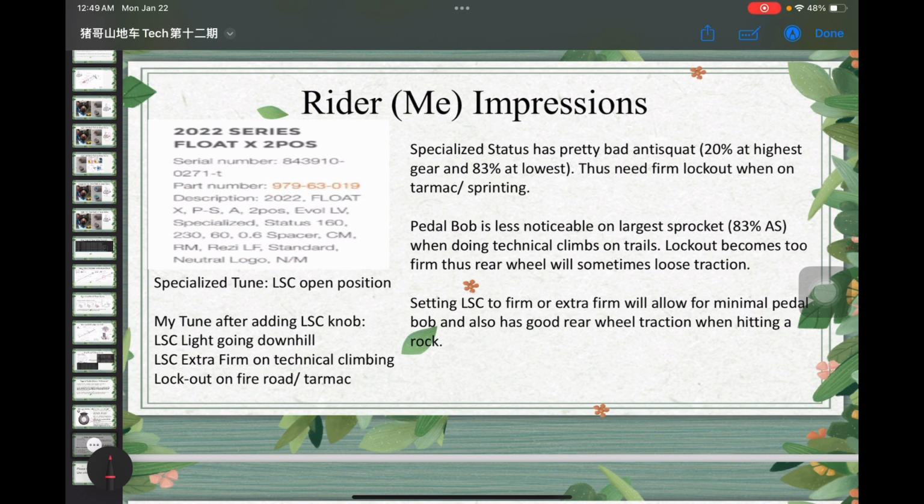Okay, the rider impressions. In this case, I'm talking about my impression. On the specialized stock tune, the low speed compression is at the open position, which provides minimum damping for low speed. After installing the low speed compression knob, what I did is turn it a quarter of a turn to low speed compression light when going downhill. I will use extra firm on technical climbing, and lockout only on fire road climbing or tarmac. Anything where I can feel there are some rocks or roots, I will not use the climb switch.